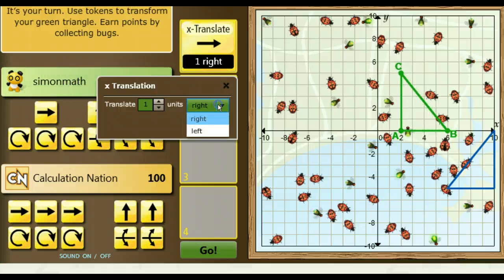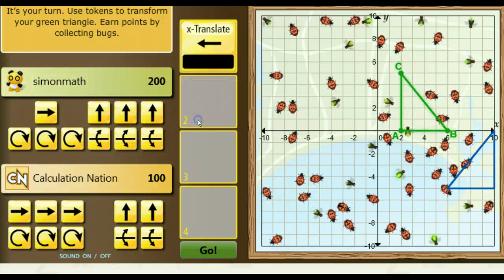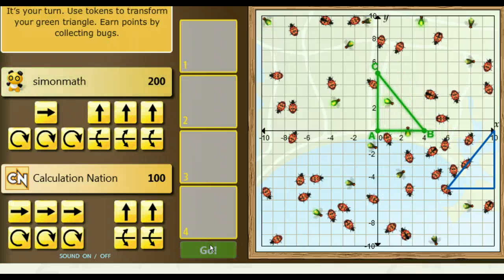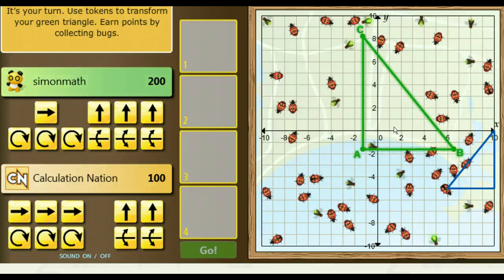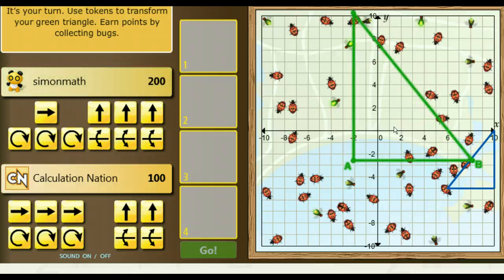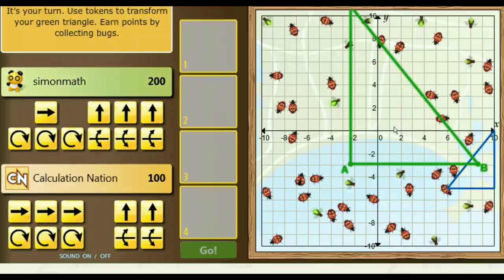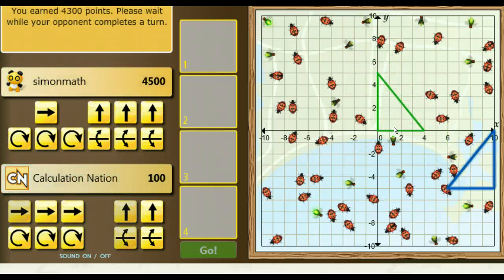Translate to the left, 2 units, go, and now here comes the firefly collected, and now I will increase in size, and I actually have another firefly collected, so I will continue to increase and dilate, and that can just increase the number of ladybugs that you can collect, and then it resets.